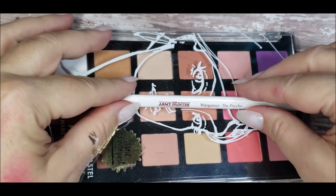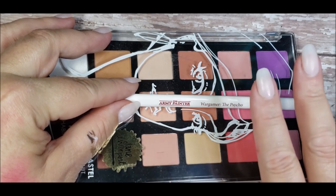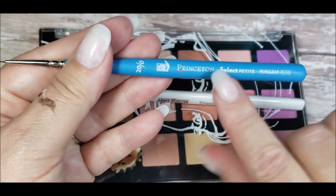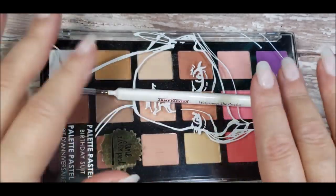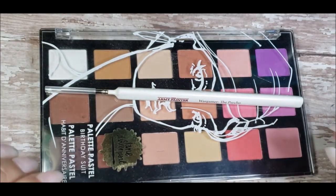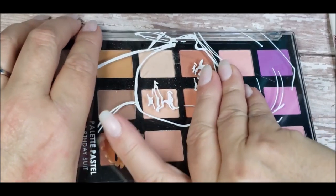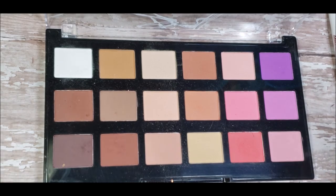Let me turn that around. So the Army Painter in Psycho, I like the brush quite a bit. I still like my Princeton Petite monogram brush and some of my other brushes, but this is definitely going to help me, especially with tiny, tiny little details. And this stuff, not bad. I like it. Would I use it only? No, but I like it. And I do recommend it, especially if you want to do something really fun with purple eyeshadow or some of the other bright colors in the other palette.